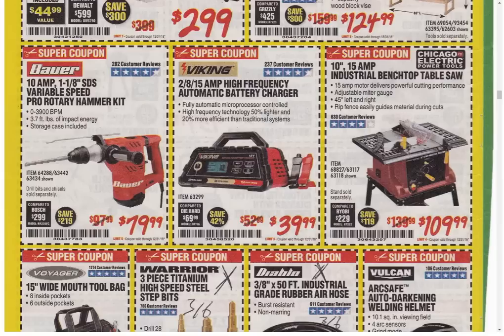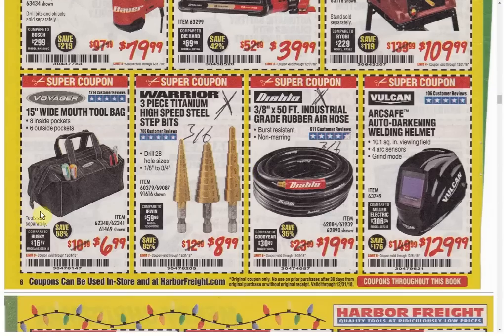The Hammer Kit is the only coupon available and it's always the same price. There's an automatic battery charger — only coupon available, always the same price. The Table Saw is the only coupon and typically that's the price we see it at. The Bag is the only coupon, always the same price. Step Bits have another coupon expiring March 6th. On my website I posted some different sets — there's actually a five-piece set that was only a couple dollars more. I think they're the exact same sizes — if you took the Harbor Freight two-piece and three-piece sets and put them together you'd essentially have that set. I would not be shocked if they're from the exact same factory.